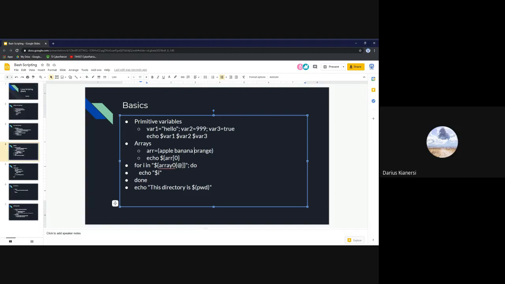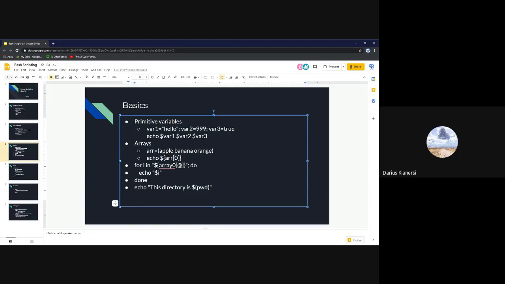And notice that there aren't any commas or anything. It's delimited by spaces alone. And then to reference something within an array, you would use this notation, which is a dollar sign and then a curly brace, followed by the name of the array, and then inside square brackets, whatever index you're trying to refer to.